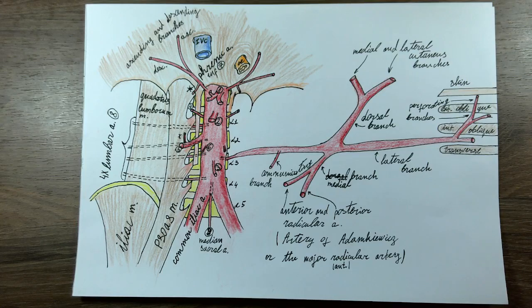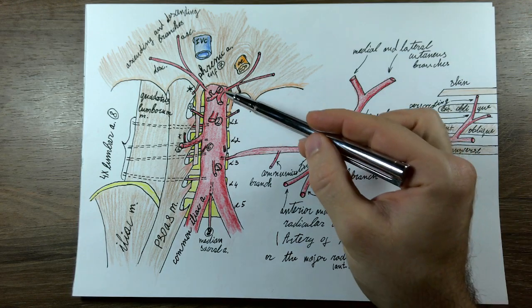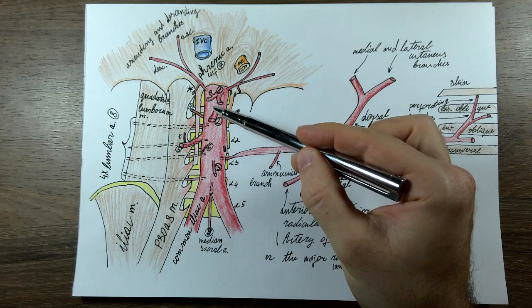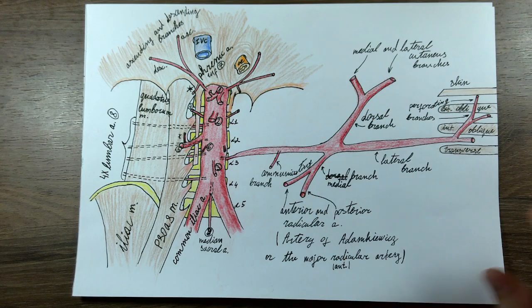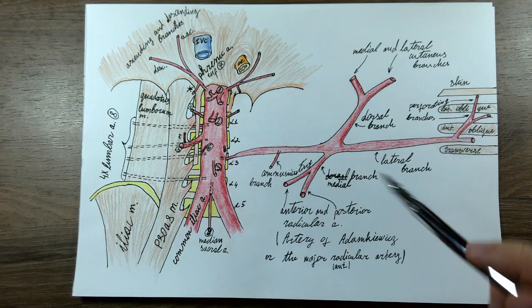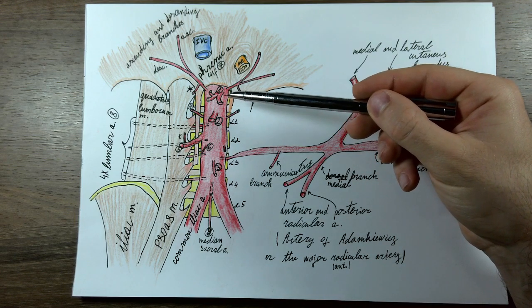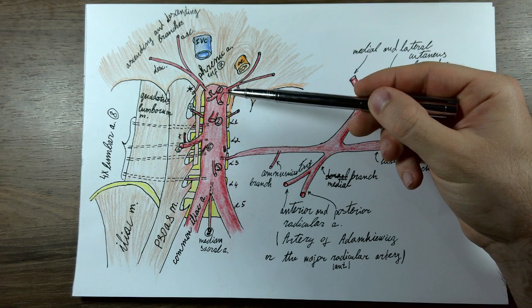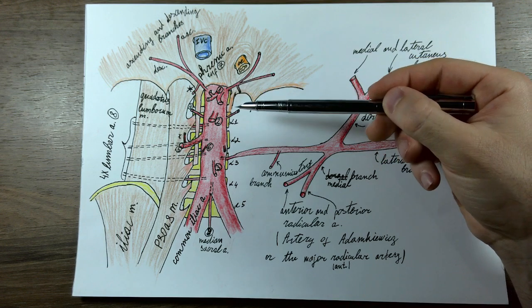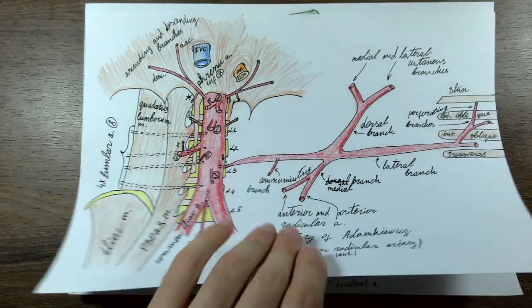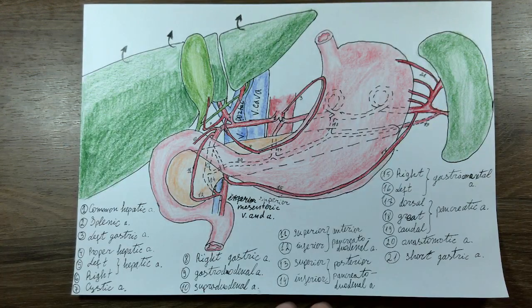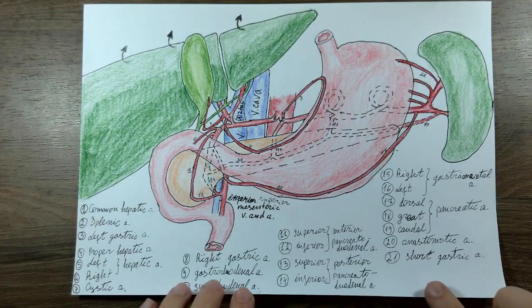Hello, welcome to Penstroke Anatomy, and in this video we are going to cover one of the branches of the abdominal aorta, and this is the celiac trunk. Now, the celiac trunk is the first unpaired branch of the abdominal aorta, and it arises just underneath the median arcuate ligament of the diaphragm. Now, in this video we're going to cover that in depth, so let's get straight into it.